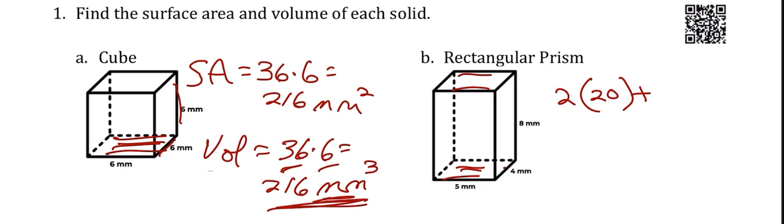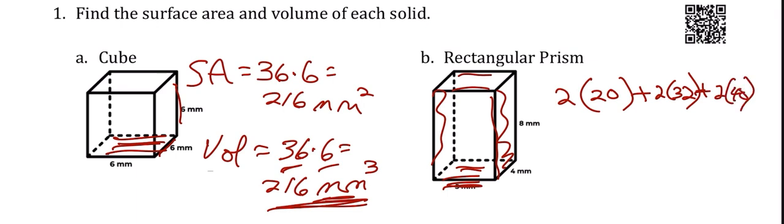Okay, now to that, we're going to add, let's do the right side and the left side. So like that. Okay, so there we have 4 times 8, so we're going to have 2 times 32. And then we're going to add to that another plus. Let's do the front and the back. I'm not going to draw that in because it'll be hard to see, but it's a 5 and an 8, so it's going to be plus 2 times 40.